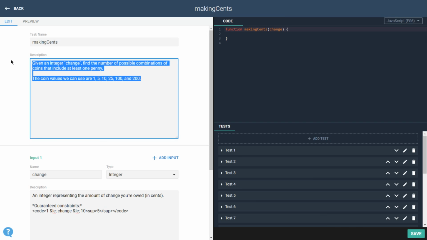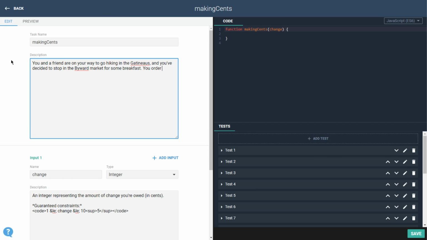Okay, so let's jazz up the description here. Let's make it something kind of fun. This is a question about the Canadian monetary system, so I'm going to try to immerse it in a little bit of Canadiana. So: you and a friend are on your way to go hiking in the Gatineaus, and you've decided to stop in the Byward Market for some breakfast.